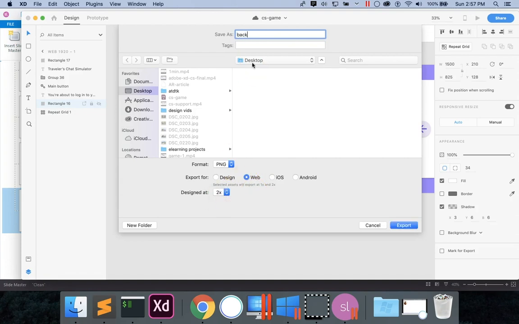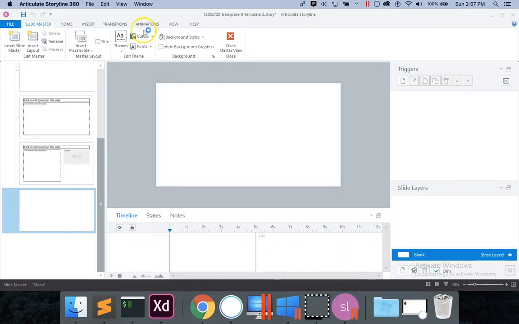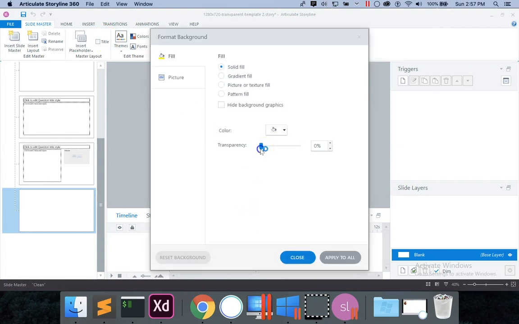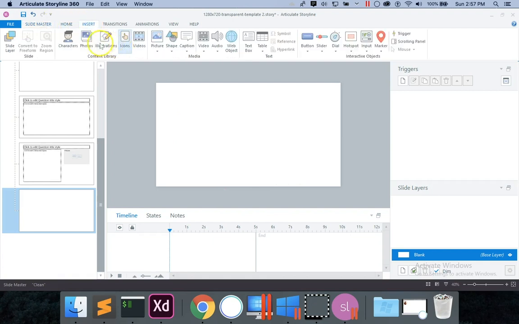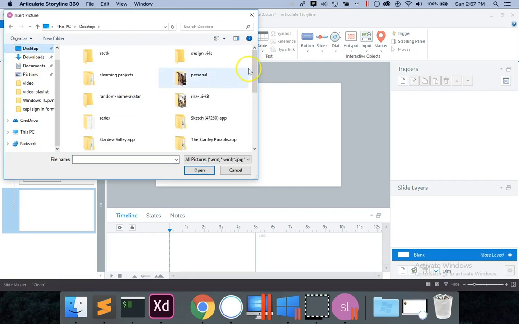I'll just call it background rectangle and save it to my desktop, which is really messy. Then you want to make sure transparency is 100% on the background so that you don't have this white stage. Insert picture, desktop.